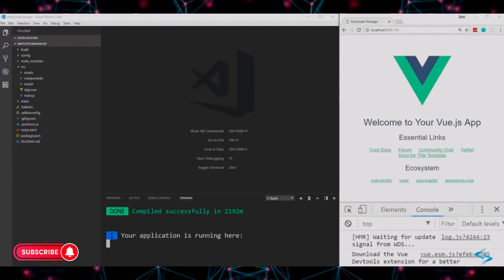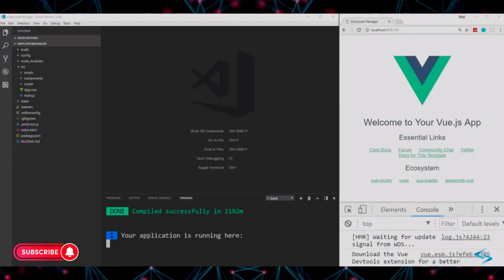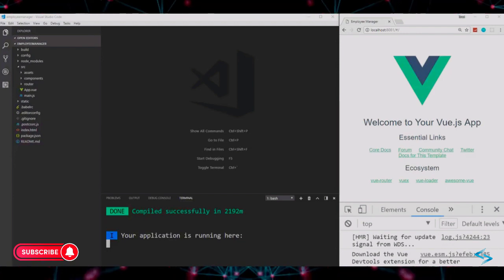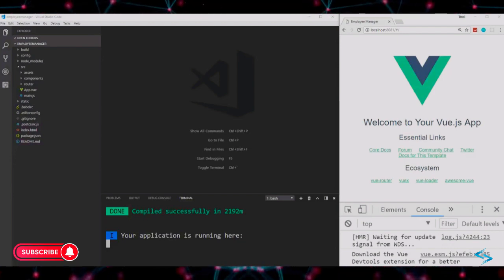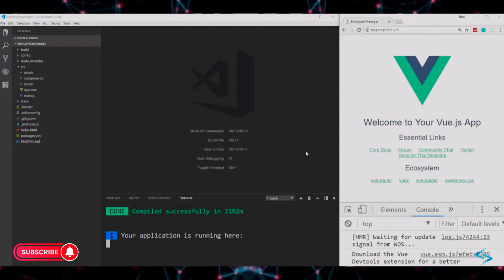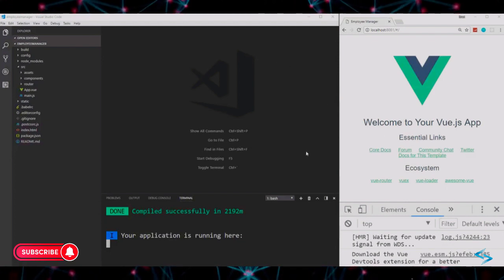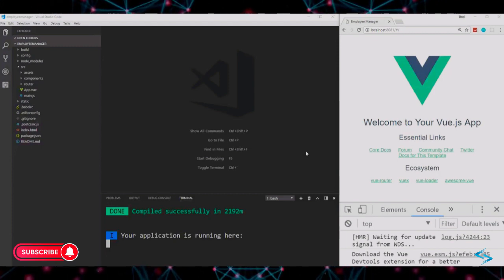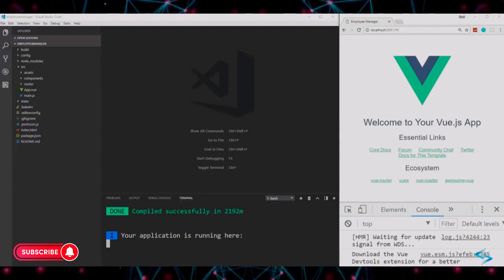I actually prefer Vue over React, and I know a lot of you guys are going to hate me for that, but I do. I prefer Vue and Angular over React. But it's all preference. There is no best framework. It's all about preference. It's also about the particular project you're working on.